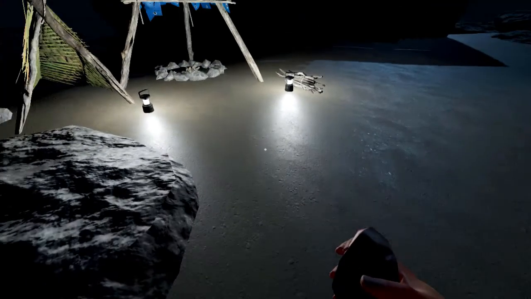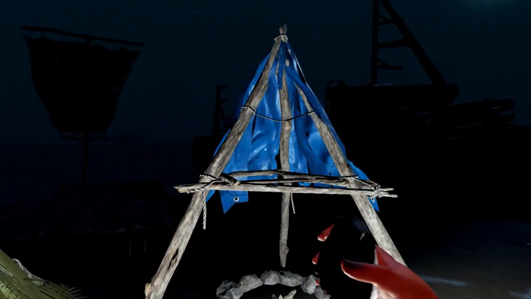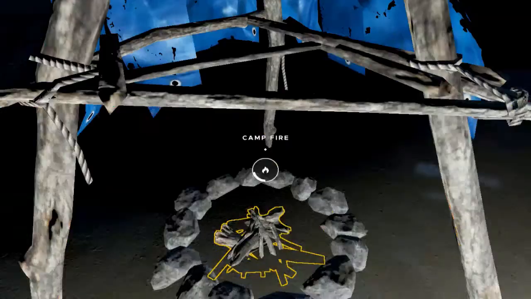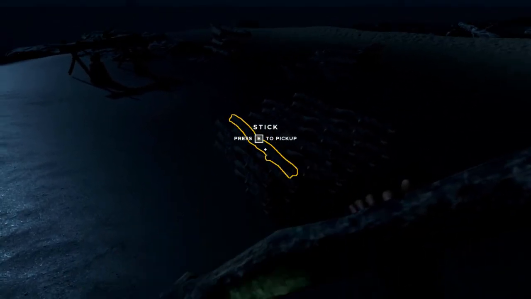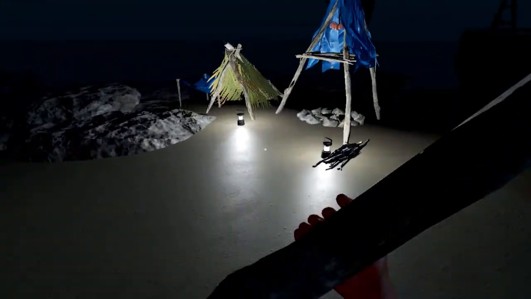Beforehand, like originally, you guys saw it, I'd have to drop the piece of meat on the ground and then try to pick it up with my mouse and throw it in here. But now I can actually walk in here, hold E, and attach the meat to the smoker. Now there is a weirdness to it where it cooks the meat first, and then you have to leave the cooked meat on the smoker for a while, and then it'll smoke the meat.